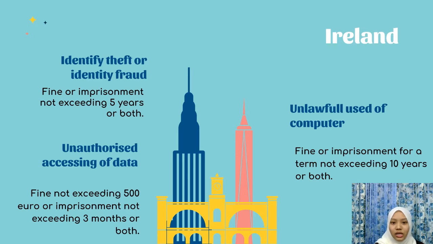Lastly, a person who dishonestly, whether within or outside the state, operates or causes to be operated a computer within the state with the intention of making a gain for himself or herself or another or causing loss to another is guilty of an offence. A person guilty of an offence under this unlawful use of computer section is liable on conviction on indictment to a fine or imprisonment for a term not exceeding 10 years or both.